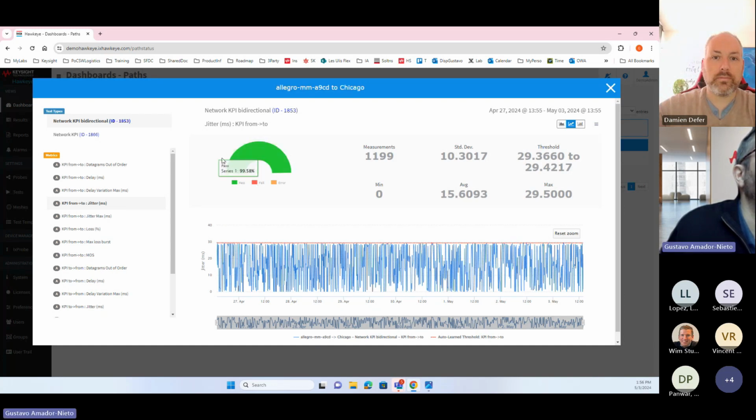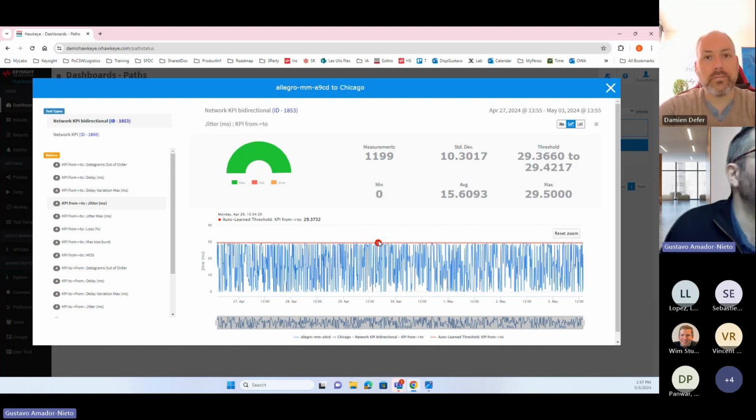Here you see that all the tests, for this particular metric, are good, are green. And how we are computing this metric can be a metric that we provide by default, can also be a metric that you decide by your experience, or you can tell the system to learn it. We have machine learning algorithms that will tell you what the baseline is, and from the baseline you can be informed only about the deviation from the baseline, the spikes, the violations of the baseline. So there are a number of things you can do with that.